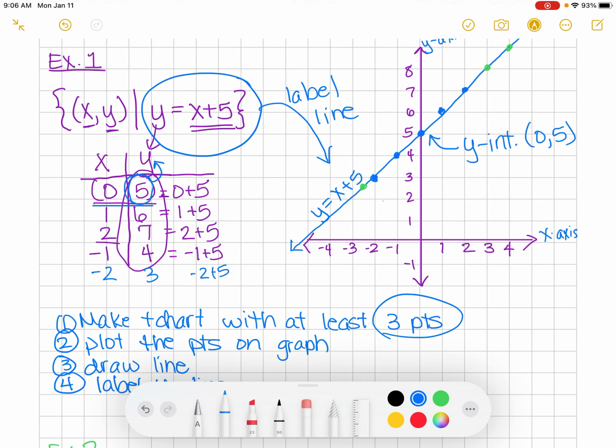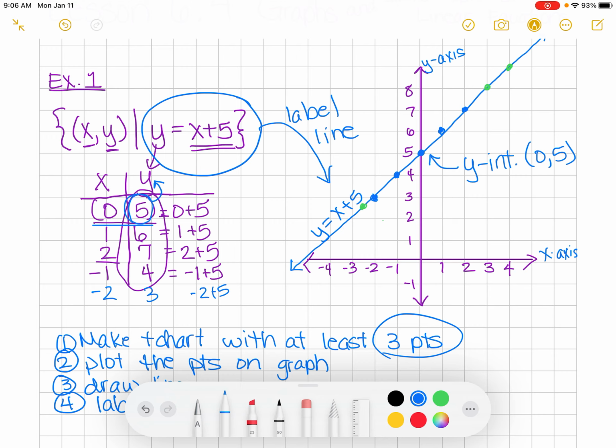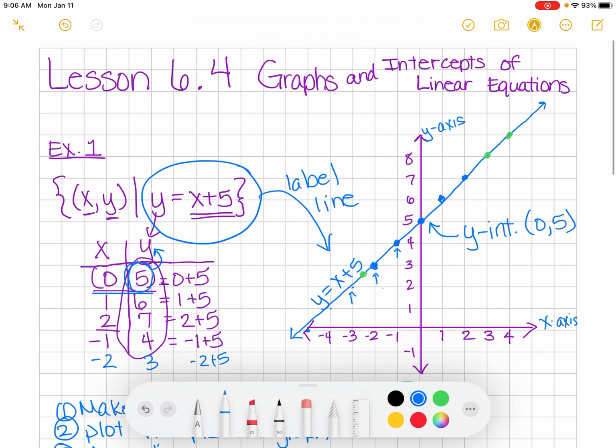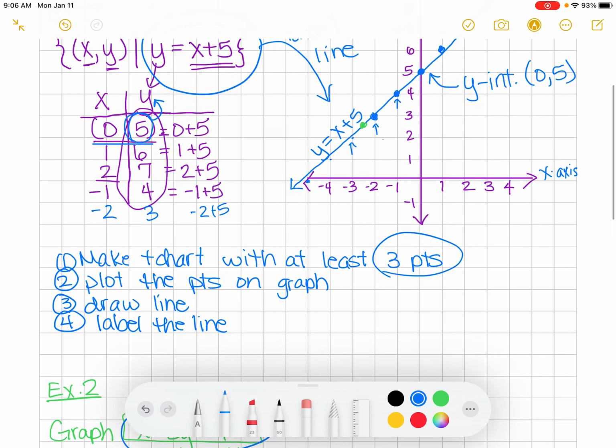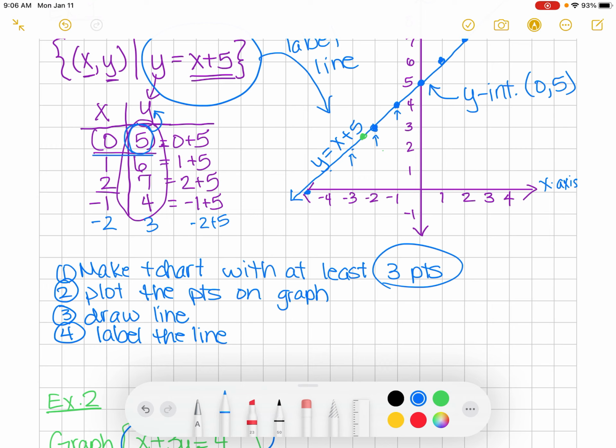And then this one, now see, I want to show you, I can't zoom in here. Let's see if y'all can see. So when I was drawing this line, I saw that each of these went through exactly on the point. But then see right here, my line got off the point. Really, the line should be right here. And then it got off the point here. It should have been here. And the point should have been here. So see how much my line starts to go off? That's why you have to be really careful in using a ruler. I was trying to make sure that it was in the intersection of those lines. So really my line should have gone through right here, which would have been -5, 0 as my x-intercept.